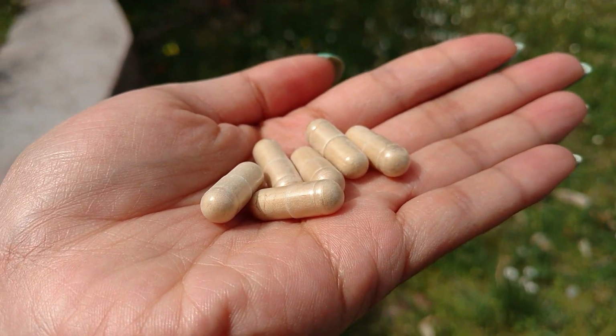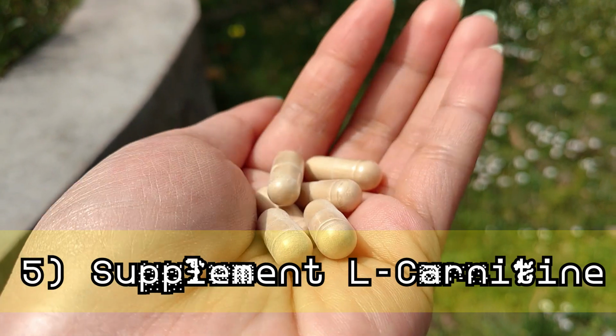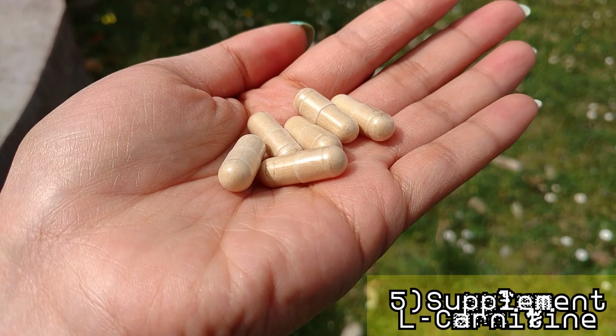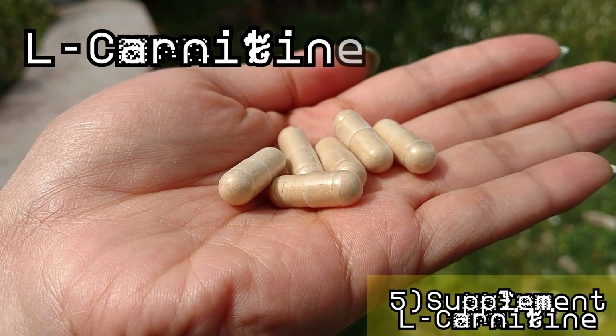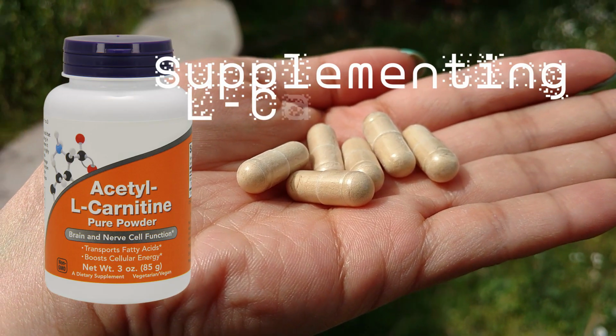Time now to see what the most powerful way of improving this issue actually is. Step 5. Supplement L-carnitine. Supplementing this nutrient may have incredible benefits for you. This natural compound is involved in the energy metabolism of the body. It really helps, and not just with IDA. You see, L-carnitine is also going to help hugely with inflammation and by lowering your pressure.